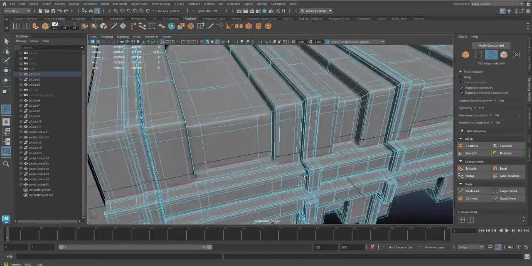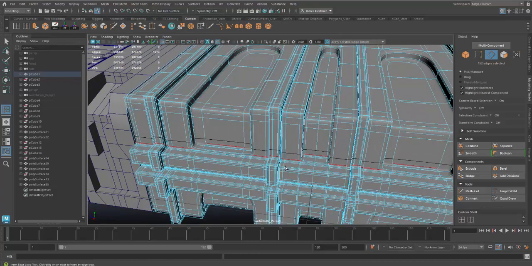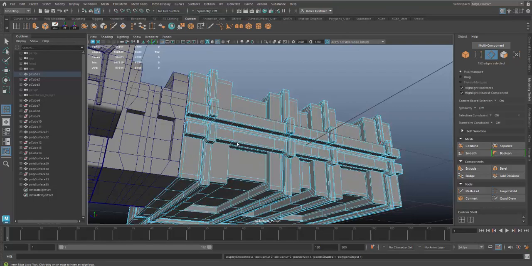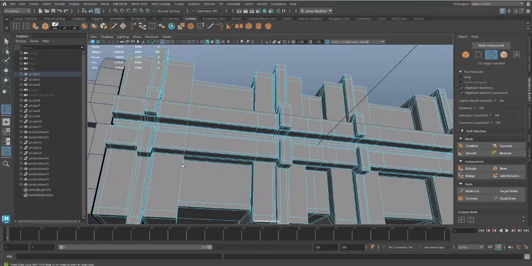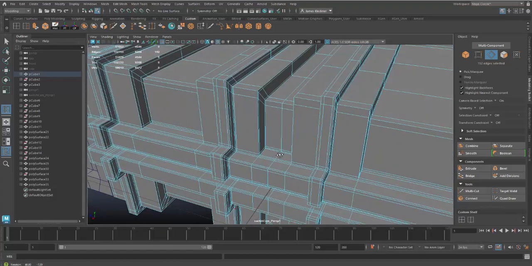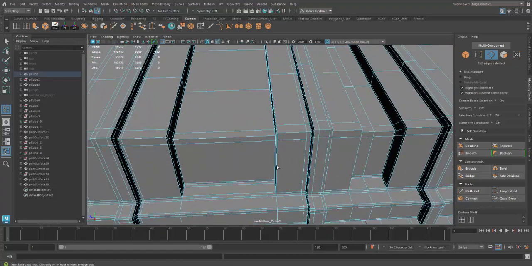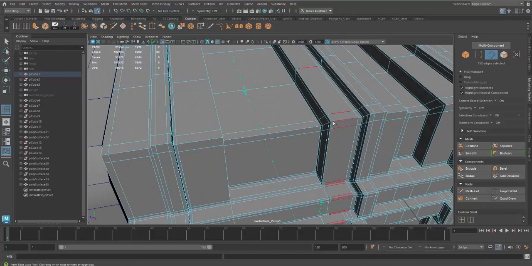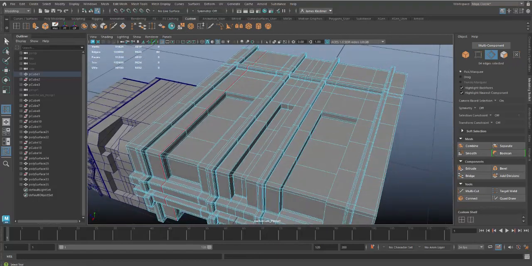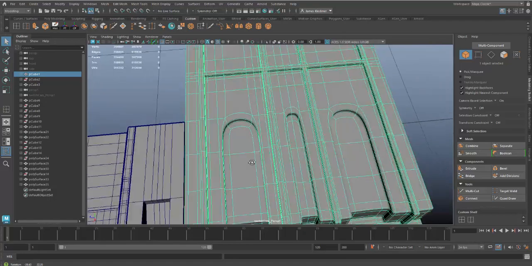I could even add a few more going side to side there, but I like that where it goes from square to round. So I think I would do the same thing down here, add another edge loop right here and bring that in and give it a little bit of tightness there. And let's see, any other ones? If I really want this edge to be nice and crisp, I could add an interior one there and an interior one there. Let's just see how that would look. Sometimes things will look okay and other times they won't. And so with those two, if I hit number 3, it does a pretty good job holding those edges more.